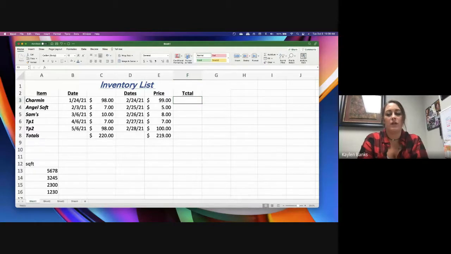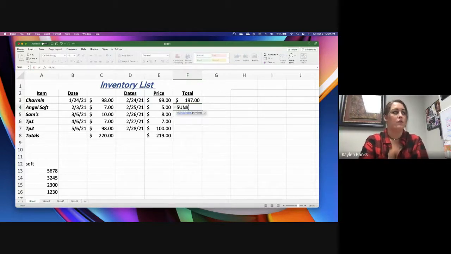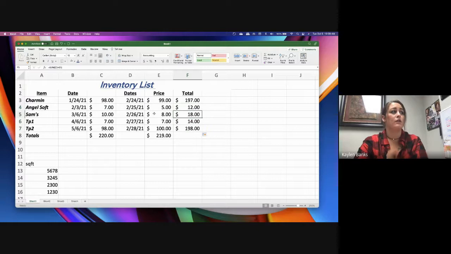So what I do to get a total, if I wanted to do multiple in this line, if I wanted to compare Charmin's price, is again an equal sign. I click on this box, throw a plus in, click on this box, equals. Or you can do equal sign, sum, and then click this way too. Doesn't matter. Gotcha. And then you can also run it down as well, and it'll keep that formatted as well. So it's really user friendly. It'll keep that running total for you.